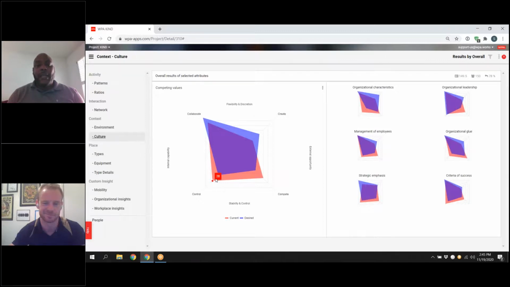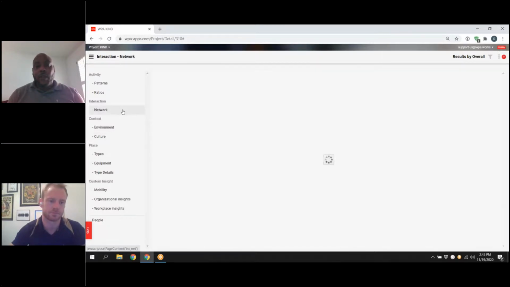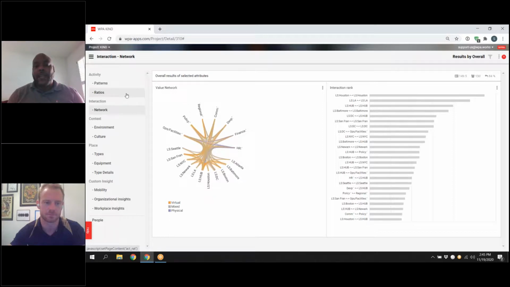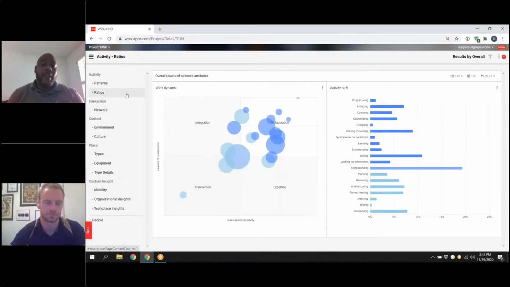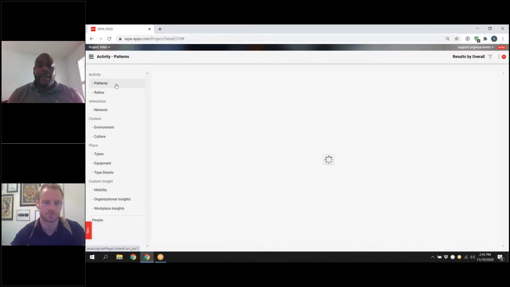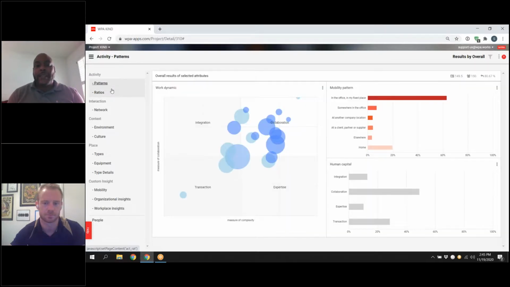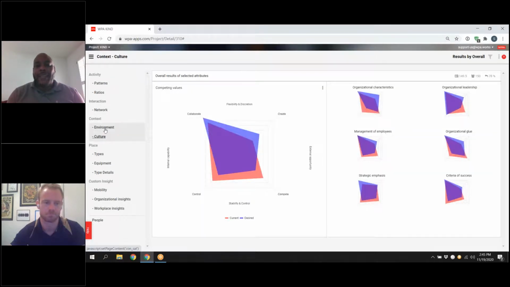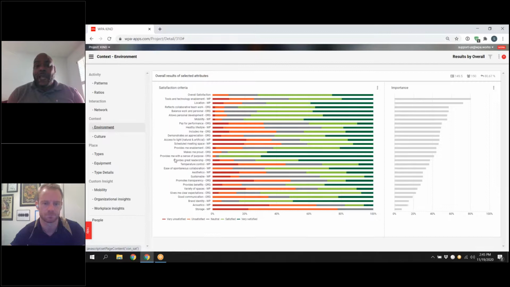What instead we suggest you do is look at the roots, look at the network of infrastructure that supports the behaviors, look at the behaviors themselves that are taking place within an organization in order to understand how that organization is indeed creating value and where the legacy waste is. And that's what WPA really does. It's a way to figure out what the DNA is of your organization today, what behaviors are creating value, what behaviors are detracting from the value, and giving you actionable intel to move forward from a strategic point and from a real estate standpoint as well.